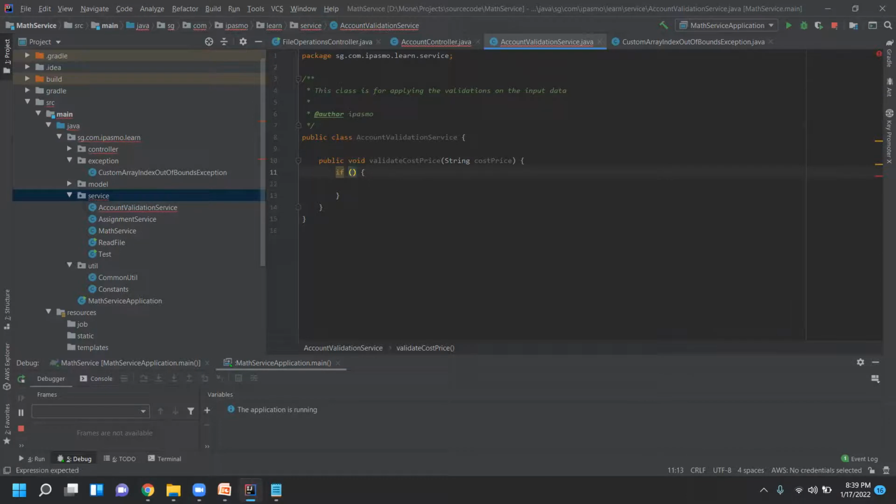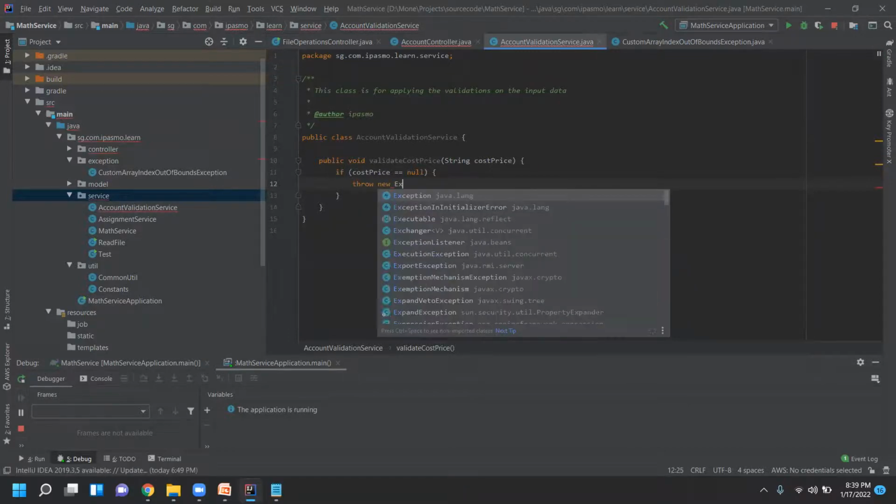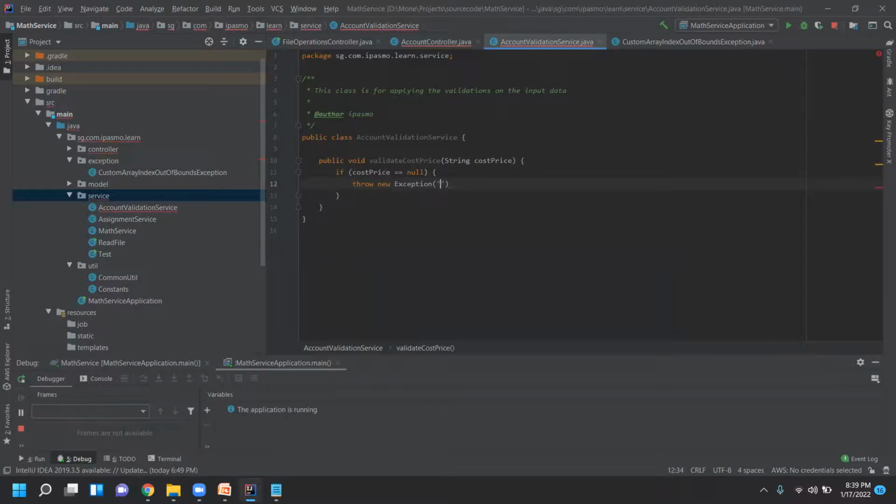If costPrice is equal to null, if it is null, throw new Exception. So in this exception, I will give my custom message.